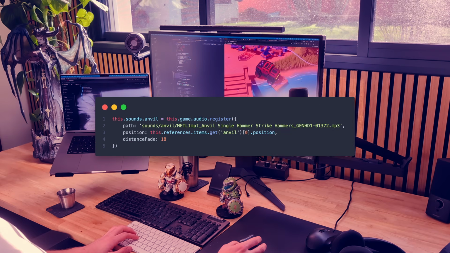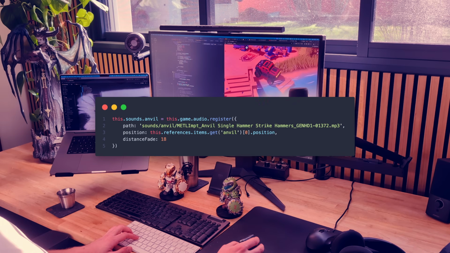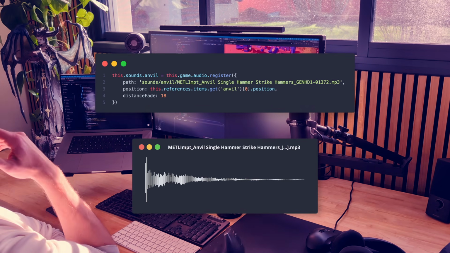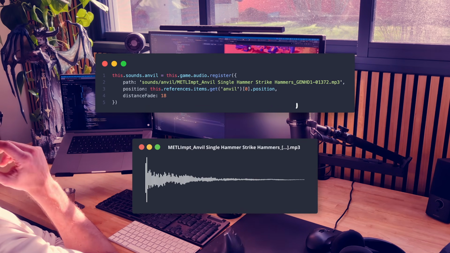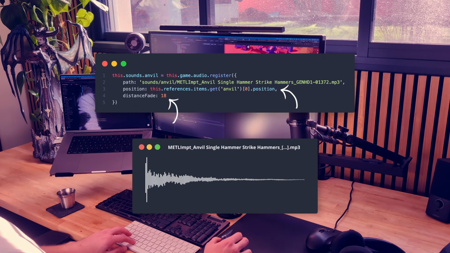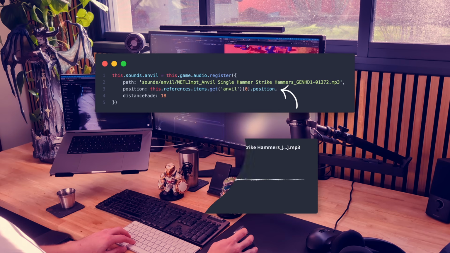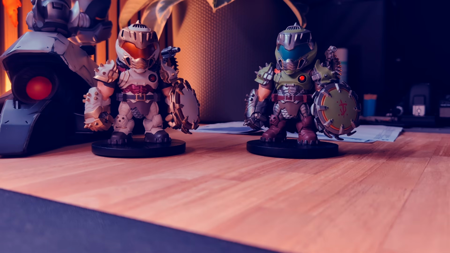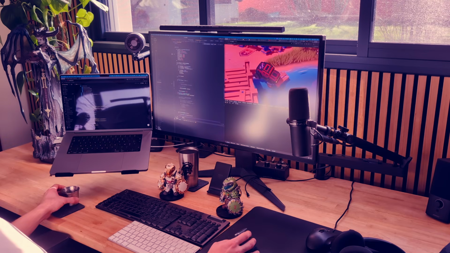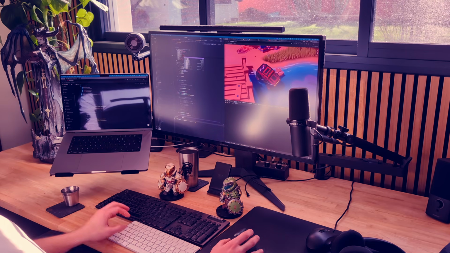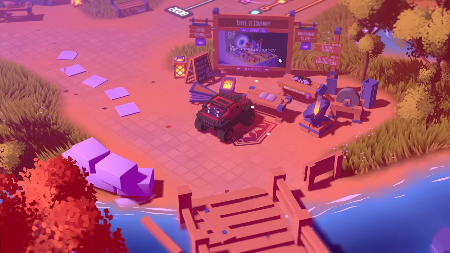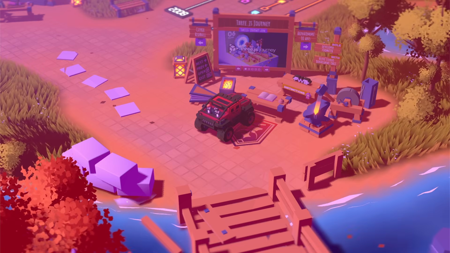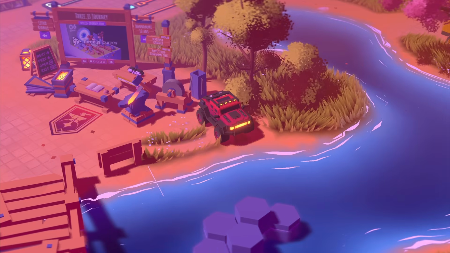In the project's area class, I registered the sound. It's a simple metal against metal hit sound. And I also set a position and a distance fade. Those two properties enable directional audio. But first, I would recommend you to use earphones or a headset if you really want to enjoy this part. The idea with this directional audio is what you probably guessed. If the sound emitter is on the right, you will hear it on the right speaker, and vice versa on the left.